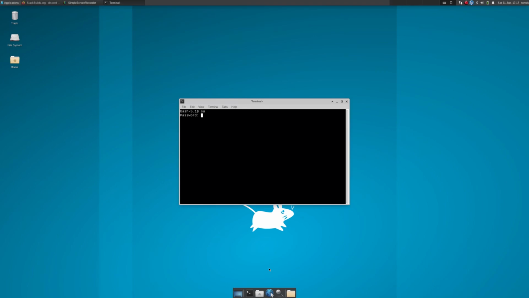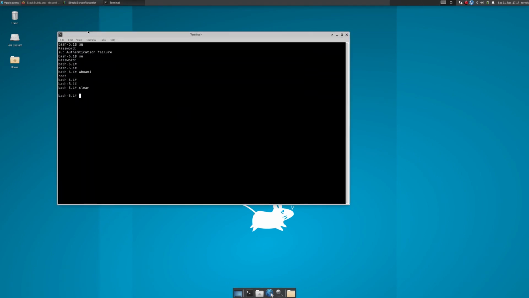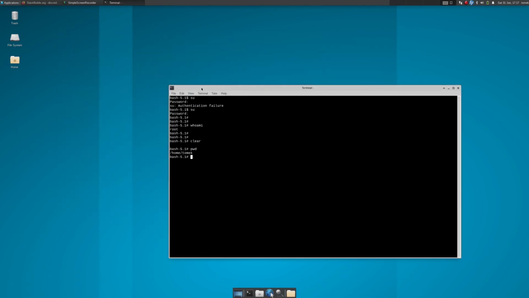Now log in as root and at least write a good password. Okay, I'm going to make the terminal bigger for you. So go to downloads, and as you see, we've got two files we have downloaded.